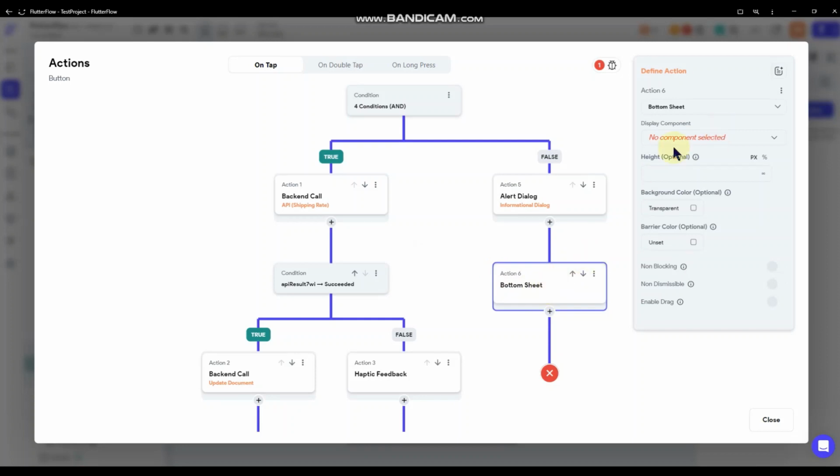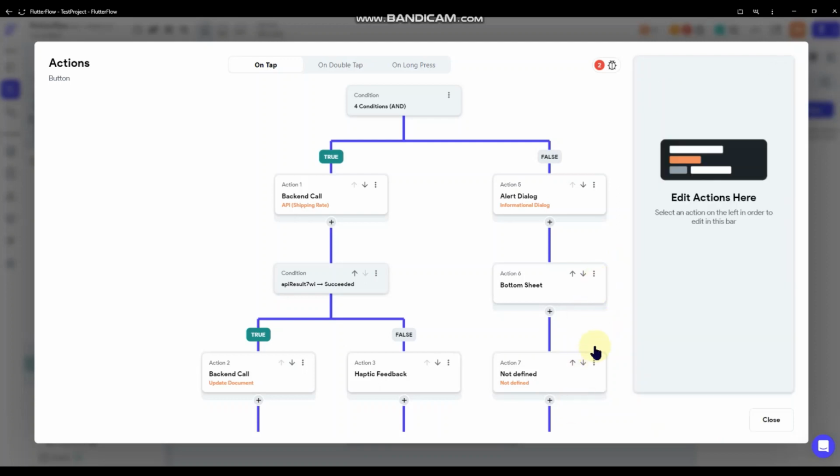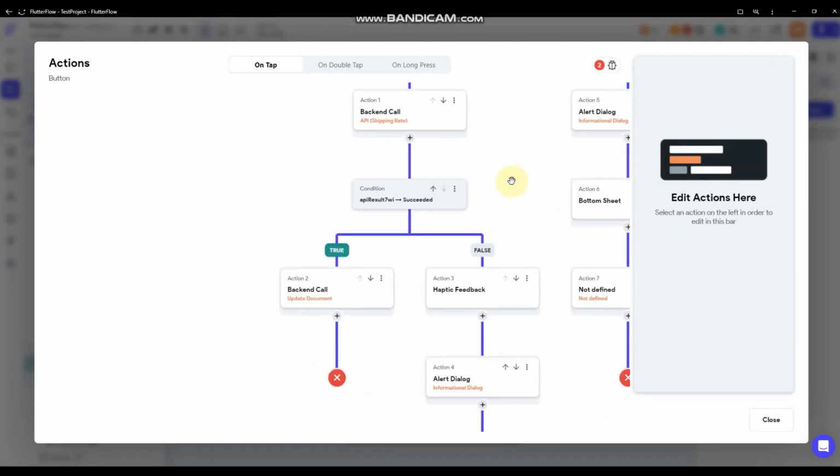But what I intend for this to do is it'll dismiss this bottom sheet, and then it'll have another action that probably will just be another bottom sheet or something similar that'll pop up, giving the customer access to their account to update their shipping information. But I guess I didn't finish that on that side, but that's how that would work.